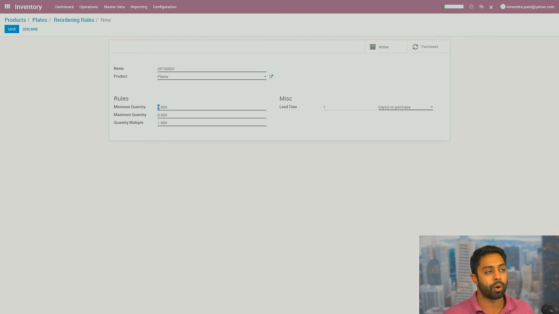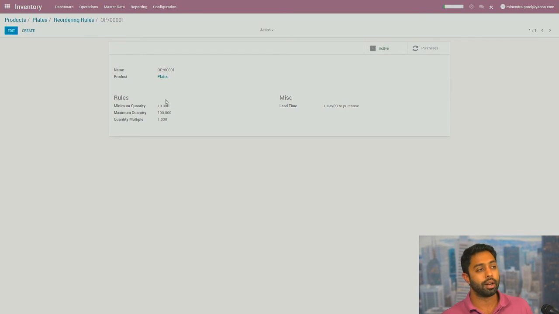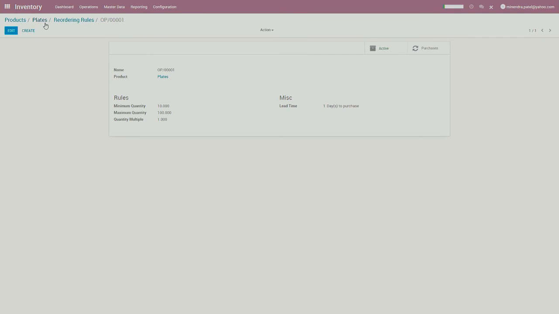At minimum quantity, say there's 10. At maximum quantity, you could say 100. Say you don't want more than that. And it's as simple as creating and editing this reordering rule. And now it will always be associated with our plate.